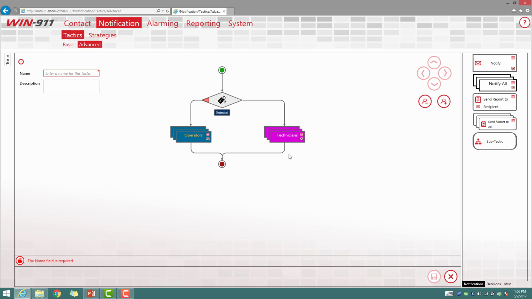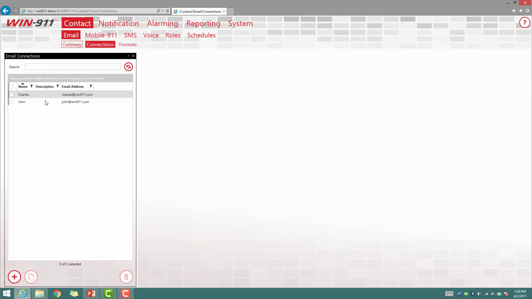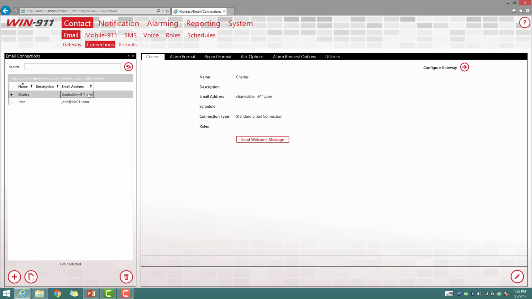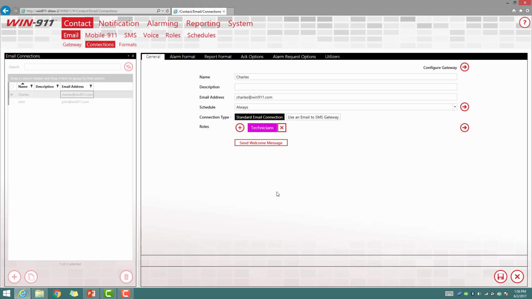And one thing I'll point out here too, you won't notice any specific notification method right here, like you did with the individual block right here. That's because this is going to base it on the preferences for that specific individual. So if somebody has the technician role applied to them, but they only have an email connection, let's say we apply this technician to Charles, then it's going to look at what Charles's connection method is.